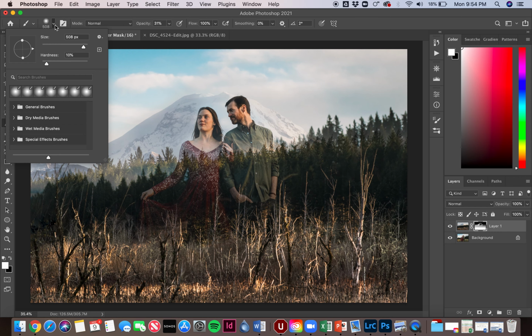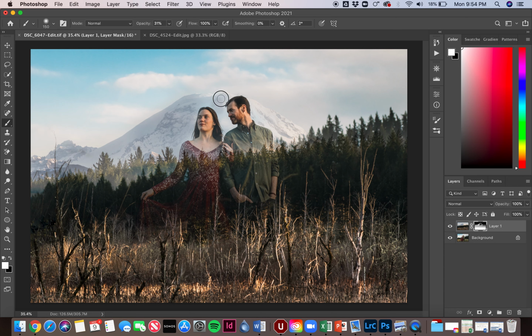I'm going to make my brush a little bit smaller so I can kind of get into these little places and reveal more of the mountain detail. And if I slip up and accidentally get his head, like I think I did there, I'll just go back, and black's going to hide. So you get a little more of his hair detail back there. Same with on her face. I want more detail, so I'm going to kind of run the black over them. That way I get the detail back where I want it in her dress. Yeah, I like that.